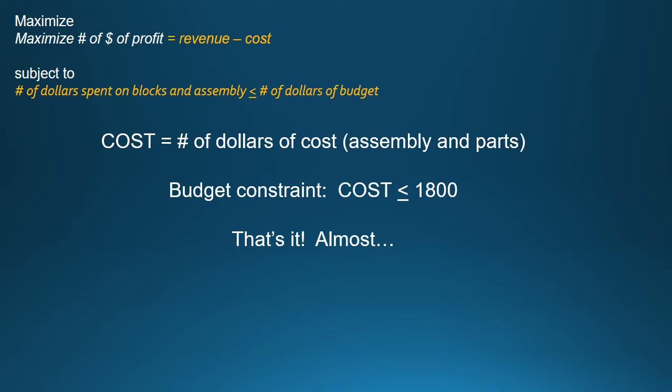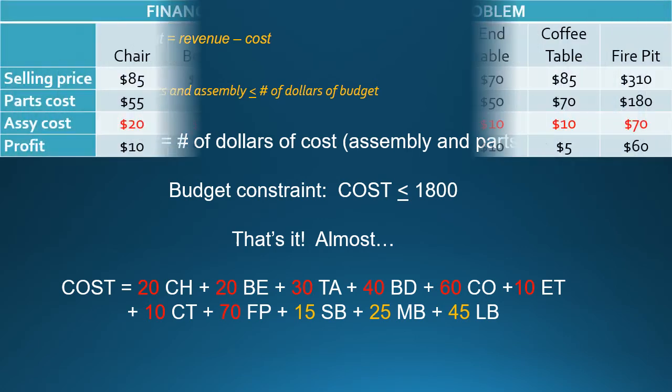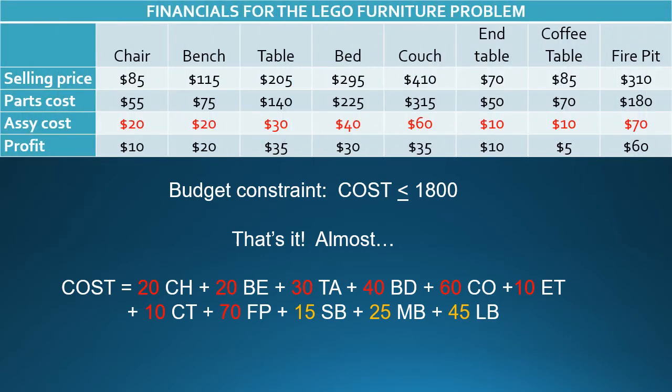Almost. But you have to remember, anytime you define an auxiliary variable, a variable you don't really need, you have to write an equation constraint that tells you how to compute it from the other variables. Here, our expression comes by looking at the costs of various activities. The assembly cost of each item is listed, and the cost of buying all of the individual blocks is as well. Add them all together, and that's the total cost.